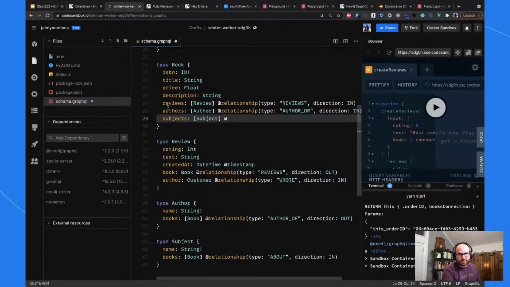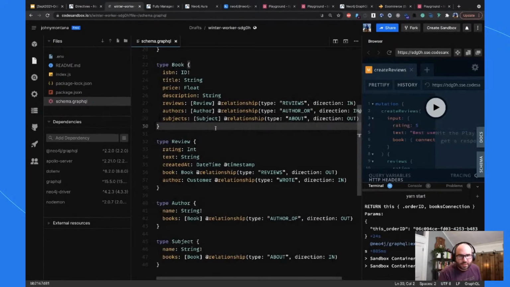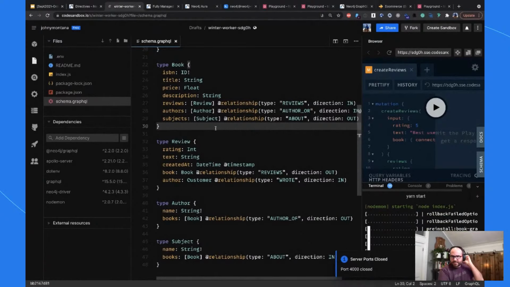So that will be an object array field. And we'll capture the type of the relationship in a relationship directive. And in this case, the relationship is going to be out, because a book is about a subject, so it's going out. Okay, so we'll save that.